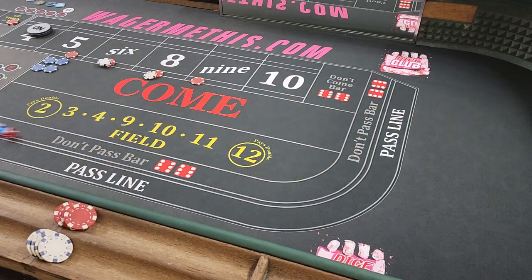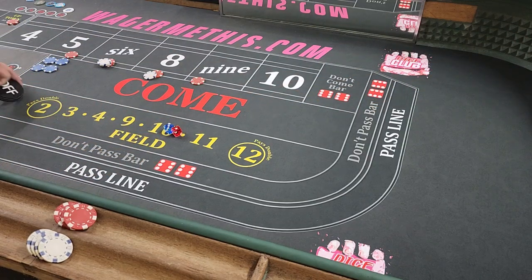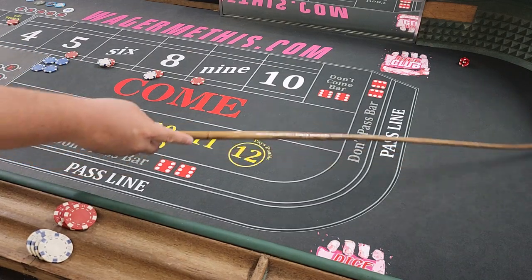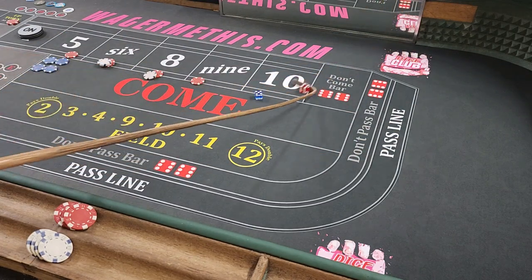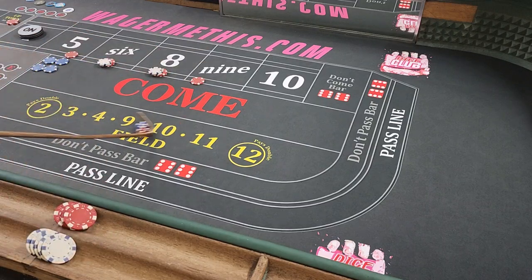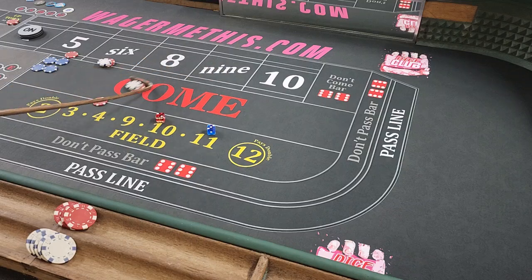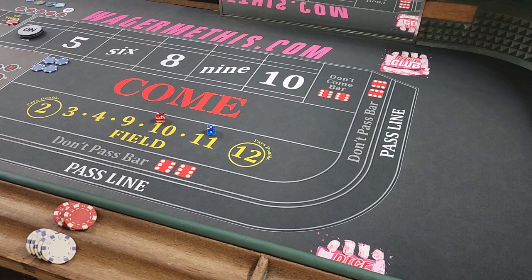Yo-11. Then the 4 — that's the point, not for us though. We're off. We've got the 4 right back. Aces. Then a 9 — that's a winner. This is a long roll and we really haven't got much to show for it. Then a 12 — we've got aces and 12 in this roll, very nice. Then a 7 out — that's poopy. That was a pretty long roll and we didn't make any money. It's just hard to miss all those numbers that many times.